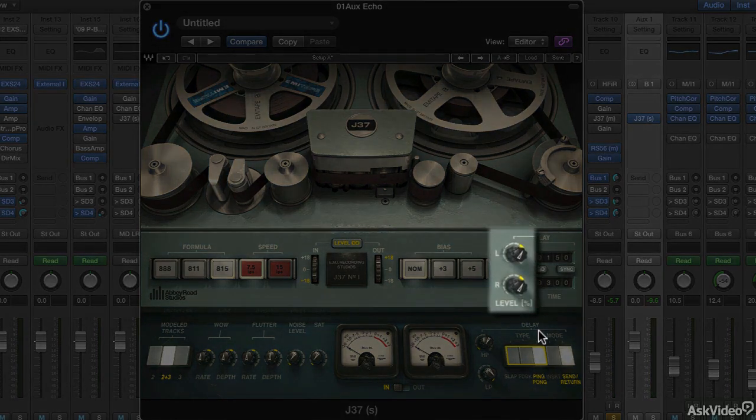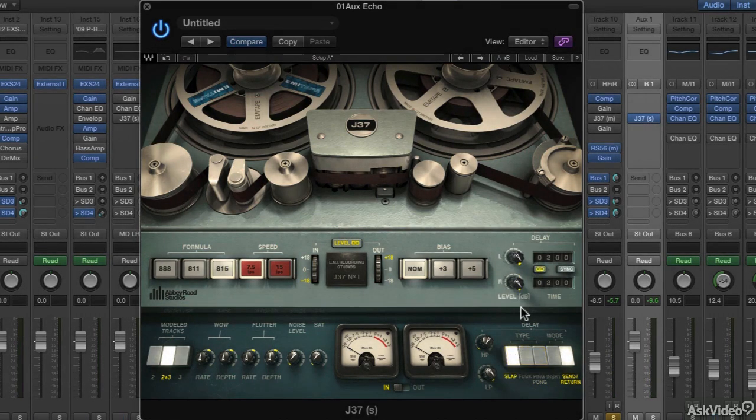The level controls above change function for the different effects types. In slap echo mode, the default, they set the level of the delay in dB. Maximum level is 0 dB. The delay is the same level as the dry signal. In feedback and ping-pong modes, level changes to a percentage, indicating the degree of feedback, which determines the number of repeats.